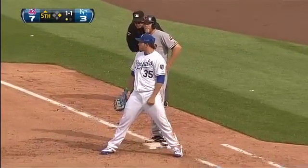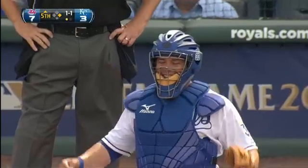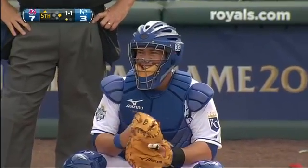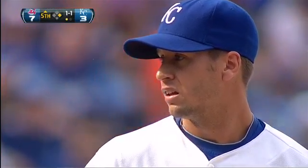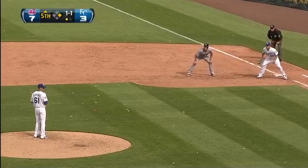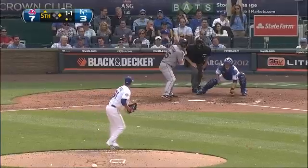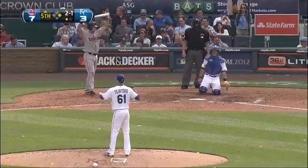And Quintero knows that. He says, I'm just going to get it over there and let him do his glove thing. Hosmer is kind of like a catcher, where the pitcher has confidence that he can throw anything in the dirt and the catcher will stop it. And believe me, Quintero's not the only one that's confident. The rest of the infielders are all confident throwing to him. 2 balls and 1 strike to Kochman.